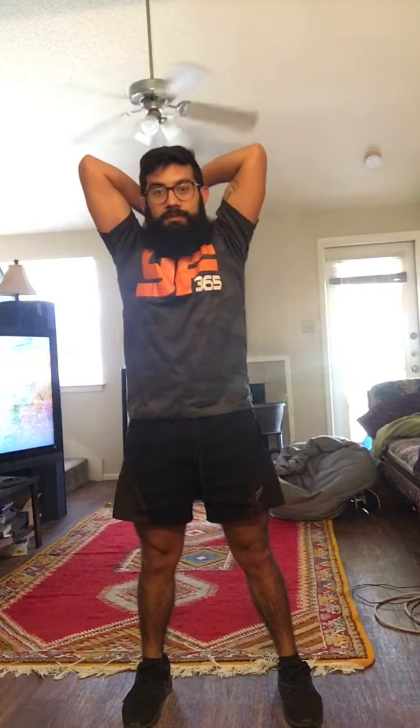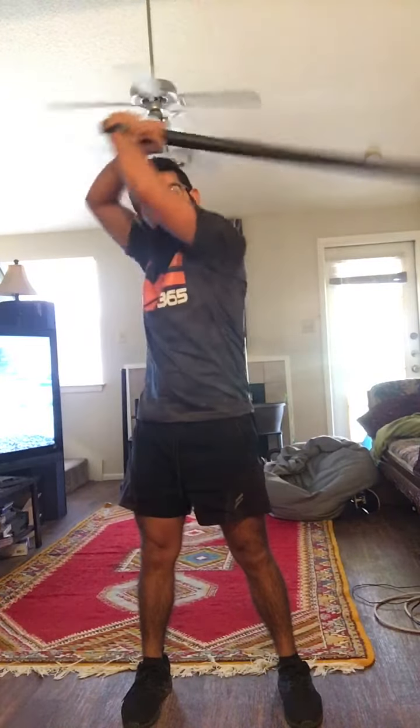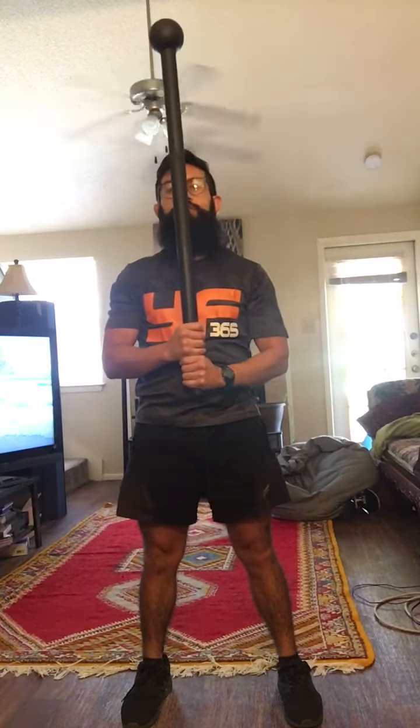Elbows aren't flared out — nice and even, about 45 degrees. I'm going to rotate and pull it back to my center, back to my belly button. Watch the elbows: elbow comes in, allow it to dump, then pull the other elbow in on the other shoulder. For the top hand, you can go both ways — for this exercise it's kind of ten and two, but for the complete 360.